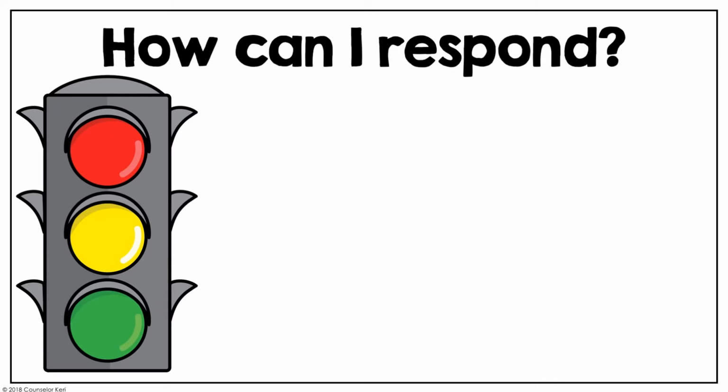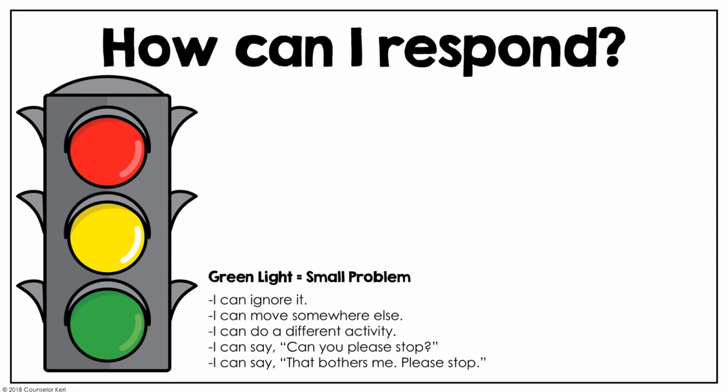How can I respond to these different sized problems? Well, let's start with the green light. I can ignore it. I can move somewhere else away from the person. I can do a different activity. I can say, can you please stop? I can use my I statement and say, I'm feeling upset. That bothers me. Please stop.